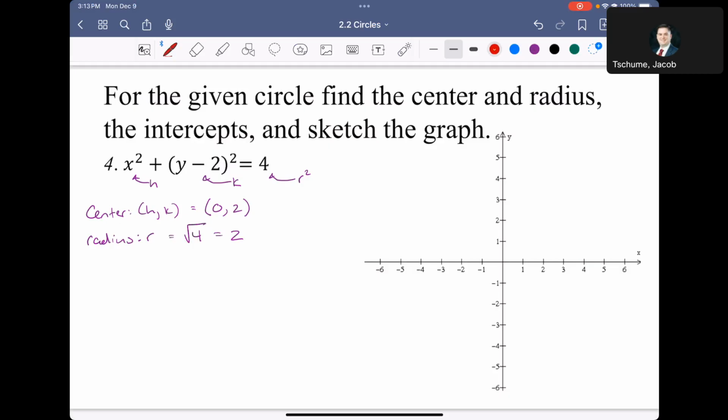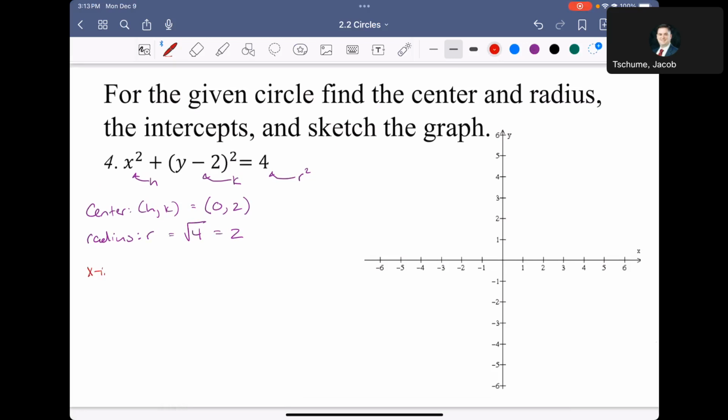And then what's new here is your intercepts. So we found intercepts in the last video, but now we're going to do them with circles. So I'm going to change colors to red so it's easier to follow. Remember from the last video, the definition of an x-intercept is the y value must be 0.